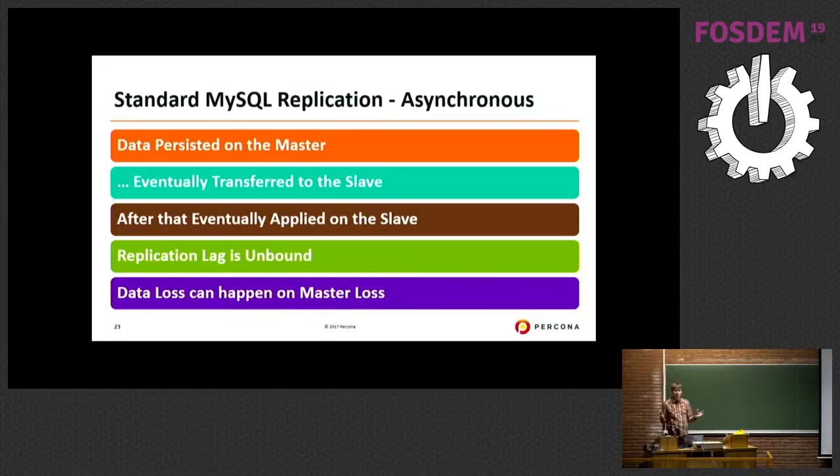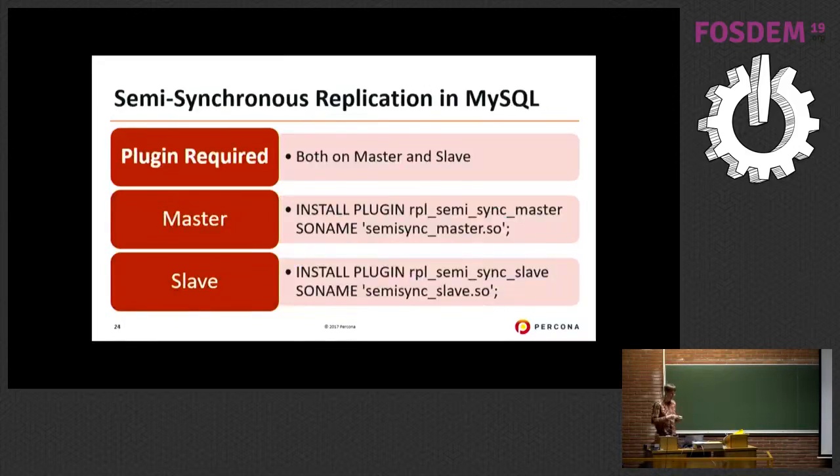Unless you have some external monitoring, MySQL will not complain about having any replication lag out there, right? And what you also have to know in this case is that with asynchronous replication, if a master crashes and is lost, some data loss may occur because even the network transfer happens in the background.